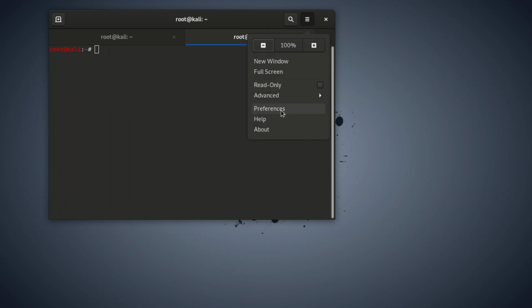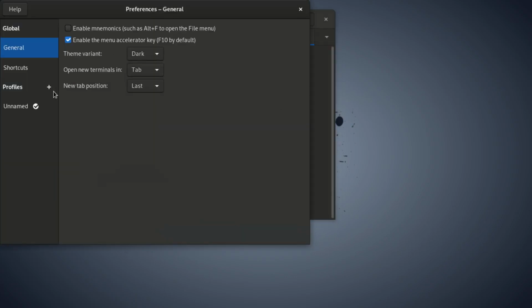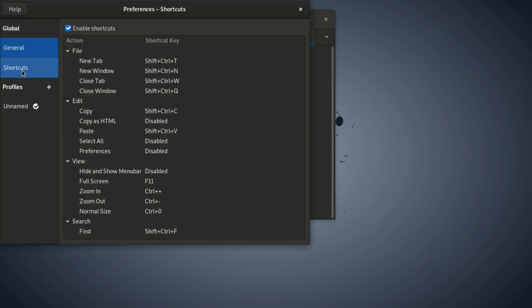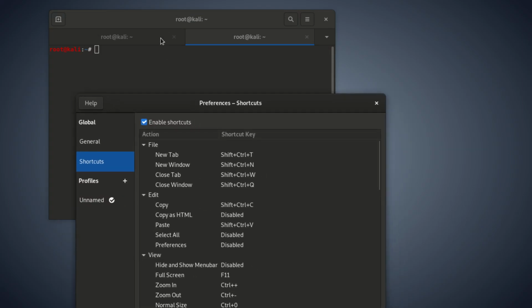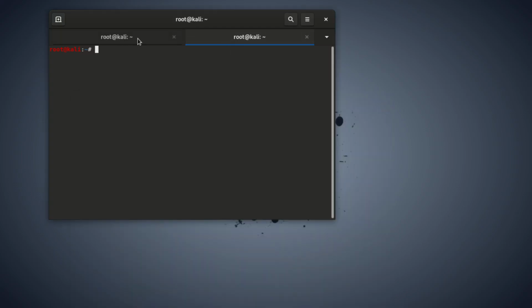Let's go to preferences again, where we saw shortcuts that work. And also we have new tab and new window. A new tab it brings here, but a new window is something else. It's going to create another terminal which is not attached to this.